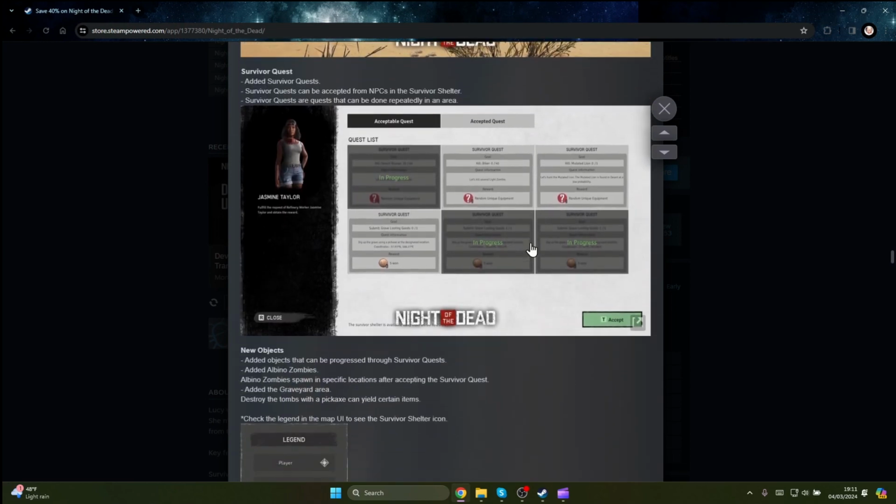Survivor quest. Added survivor quests. Survivor quests can be accepted from NPCs in the survivor shelter. Survivor quests are quests that can be done repeatedly in an area. All right, let's see. I can't really see it very well.